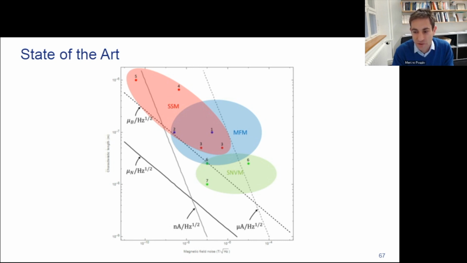What I haven't drawn here, there are some theories about what is essentially the limit of how high a combined spatial resolution and magnetic field sensitivity you can have, and that line would preclude you from measuring picoamps. There are whole review papers on this, but it's based on some idea of a limiting energy density that you can reach, and so I think picoamps are probably not in the cards.